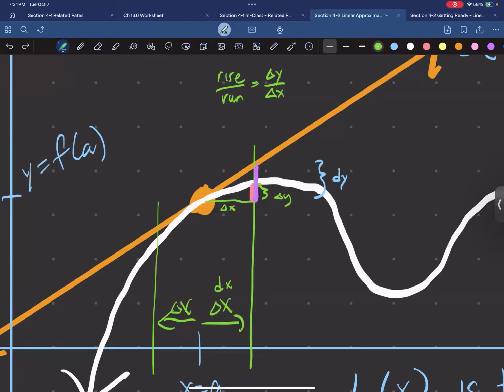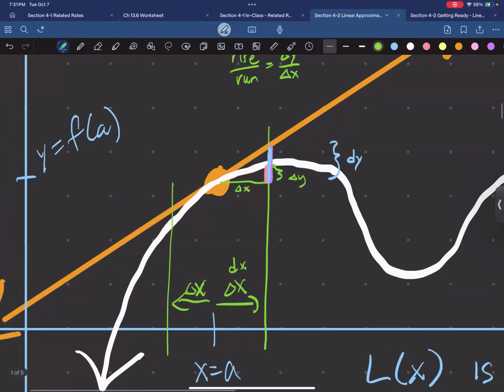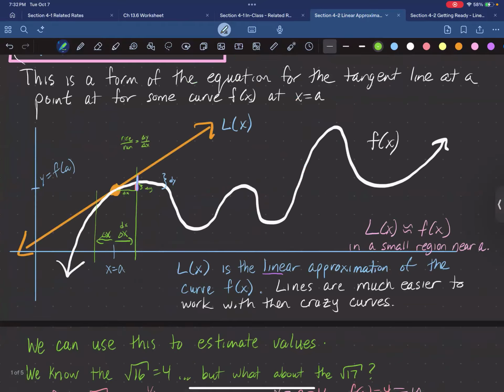Now, if we did it using the line, we're going to call this distance from here to here dy. Let's change color so it shows up. Pick a color that's not there. This distance from there to there is going to be dy. And you'll see where that comes from in a second. Notice delta y does not exactly equal dy, but they are pretty close in length, especially when I zoom back out, and we can see that it's not that much different.